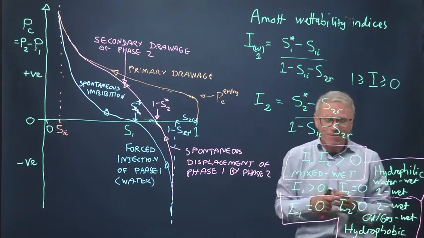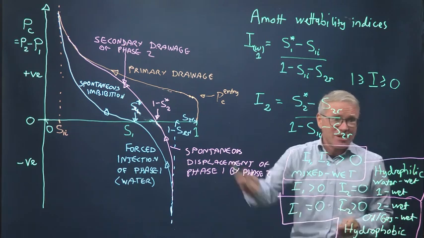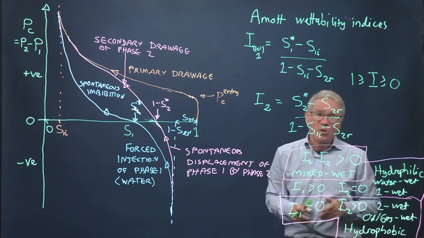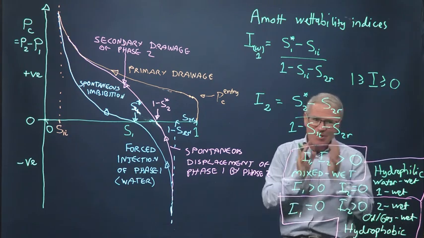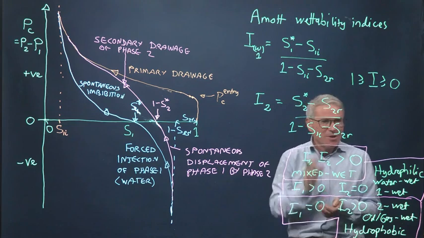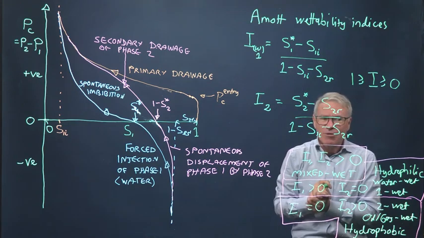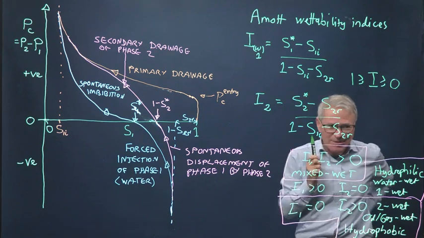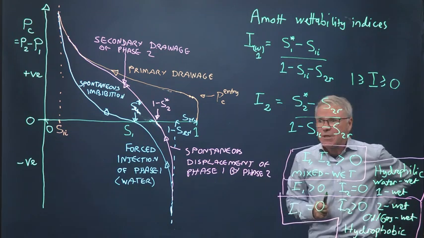Amott, by the way, was one of the few researchers who did understand wettability, and again in a model thinking imbibition was when I was pushing water in. He knew the distinction, and so other people should stick to it. We knew how to define wettability properly, and this was in the 1950s. Why have we gone backwards in the last 70 years? No idea, right? So stick to the proper definitions.